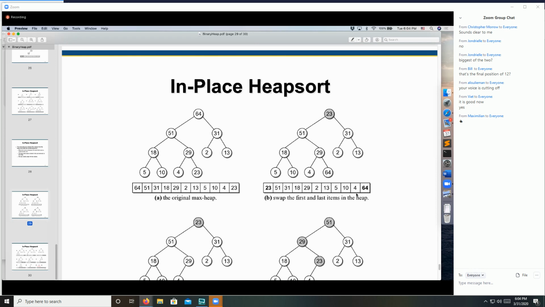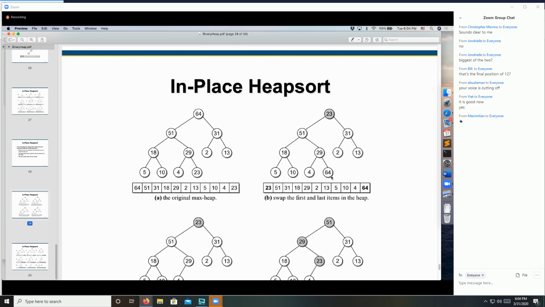Rather than just saying this, let me show you in this picture. If you perform an extraction, the 64 goes out. So you extract 64 and bring it to the end of the list.